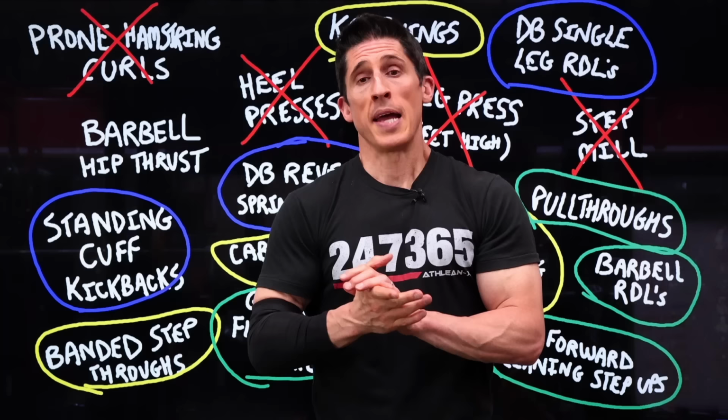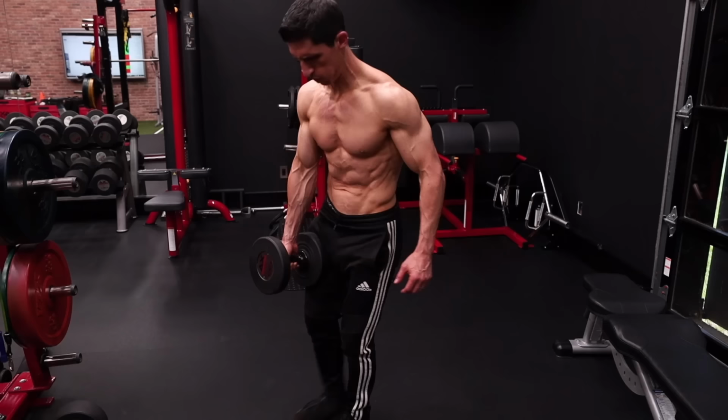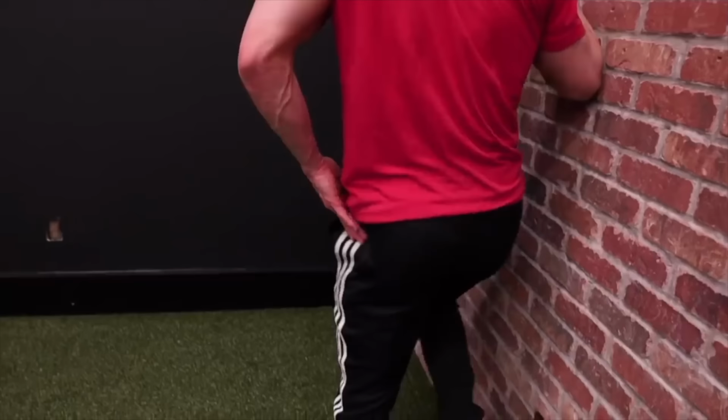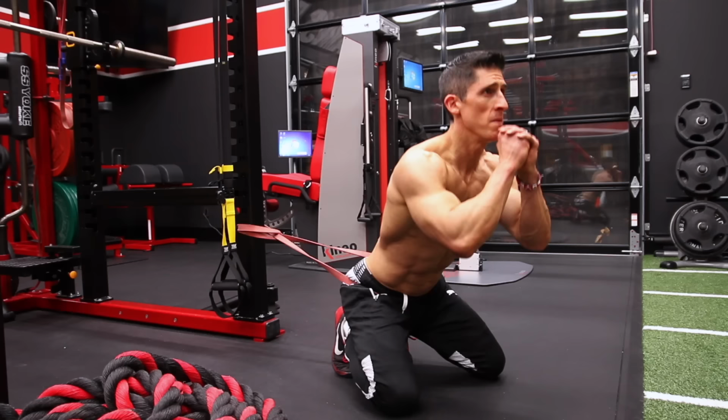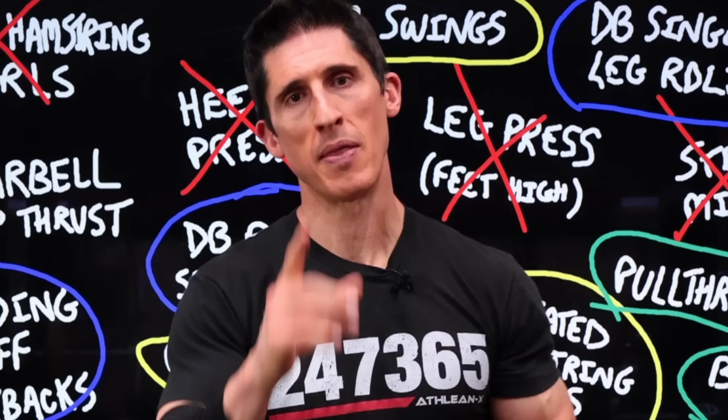And so some of you might be thinking, but what about some of the other exercises that Jeff has shown in the past that have been very, very helpful? Well, I would consider those corrective exercises, either done for neuromuscular activation or to overcome a glute medius weakness or some sort of hip imbalance. They wouldn't necessarily find a home on this list when we're talking about hypertrophy and growth. However, stay tuned, that one's coming.